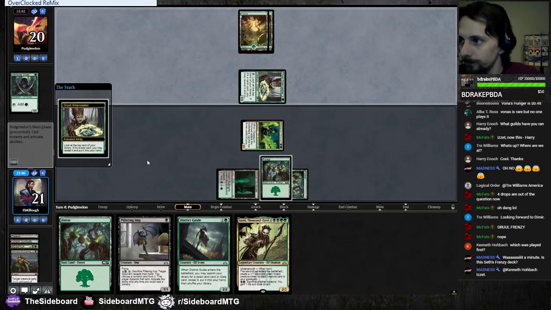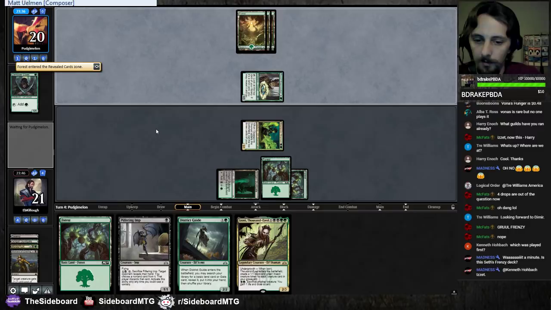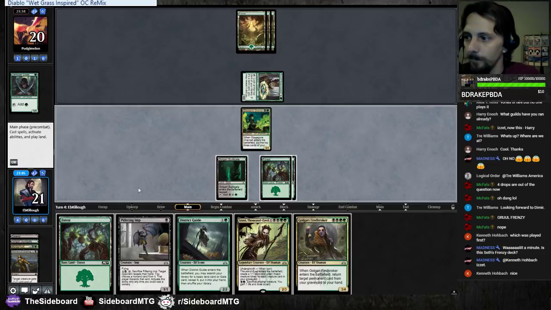Alright, he's going to look for a land. Forest revealed. He might have another 3-drop. Fine Broker. See, that's going to be pretty good.